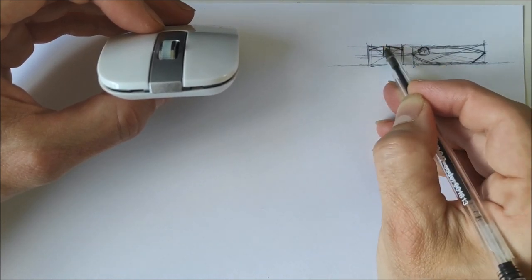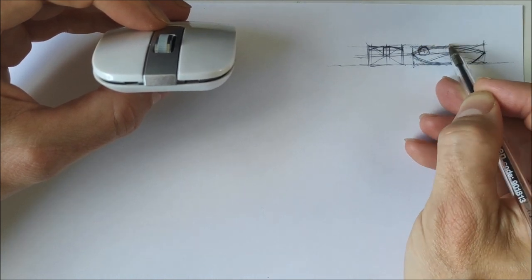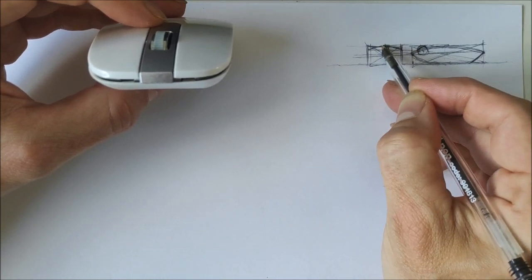We can see the mouse wheel is just sitting slightly above. In fact, it's a little bit higher than it is there. It just goes slightly above the top point there. Okay, and obviously we'll see that as a rectangle ending at the bottom point there.